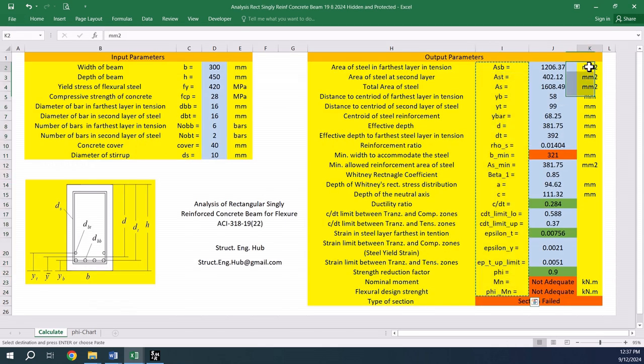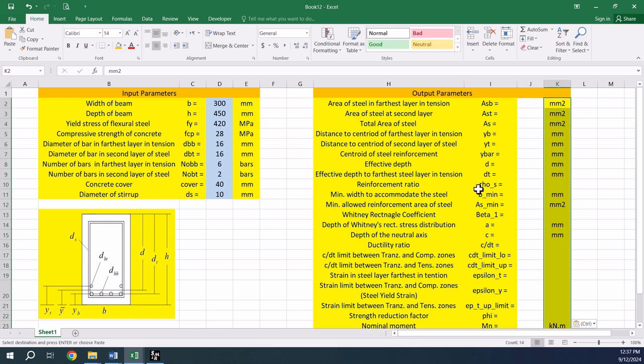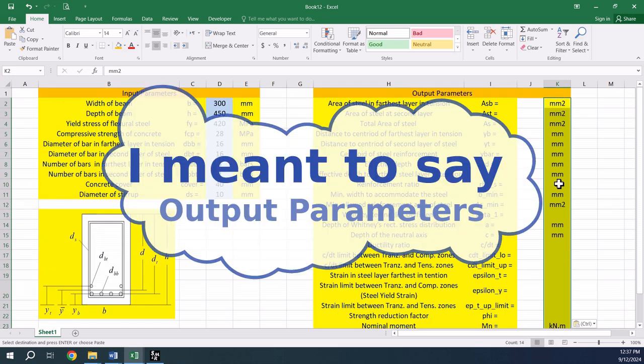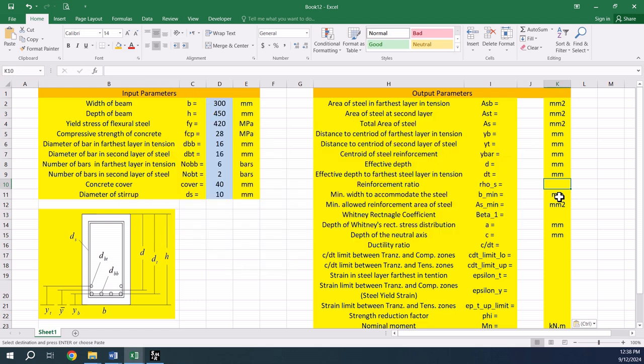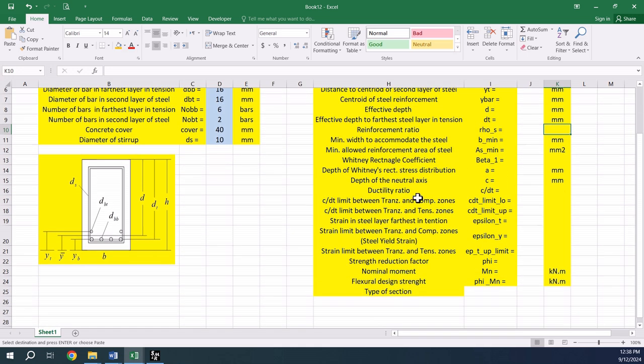And copy the units. Note that some of the output parameters do not have units because they are unitless, such as strains and ratios.